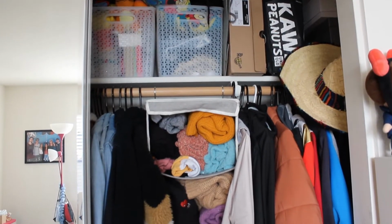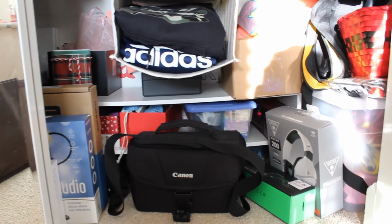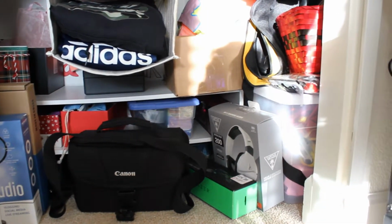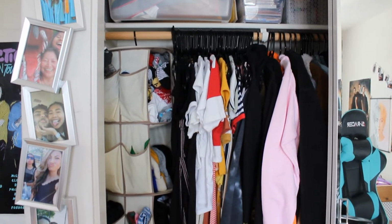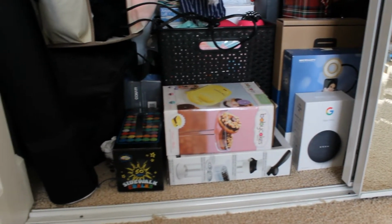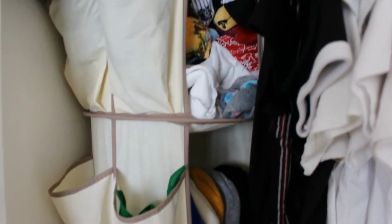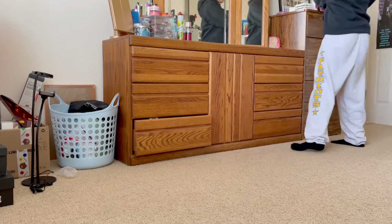It was honestly time for a huge closet cleaning and to donate some old clothes, because I have way too much and I've been having so little space lately in my dresser drawers and closet. I really thought this was the perfect time to get rid of all of these clothes that I don't really wear anymore. And since I have to take all the drawers out in order to paint them, I'm just going to be taking out all the clothes from them, and later on I'll sort them out, which you'll see very soon.